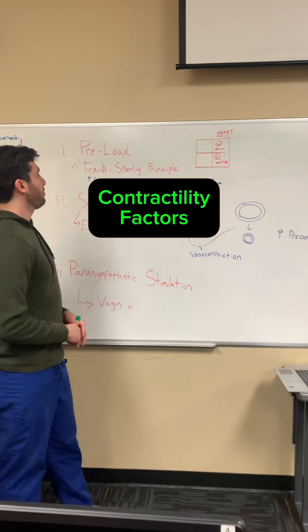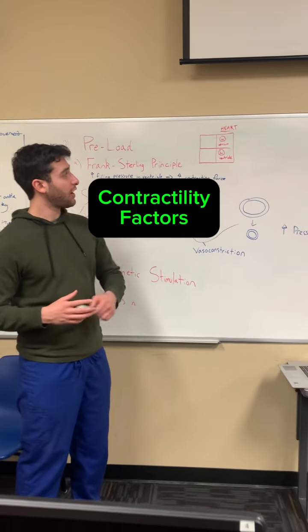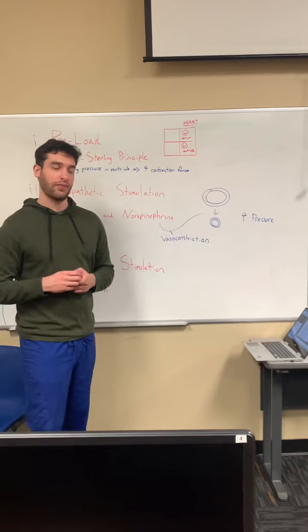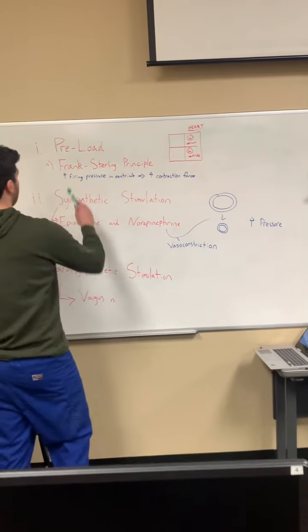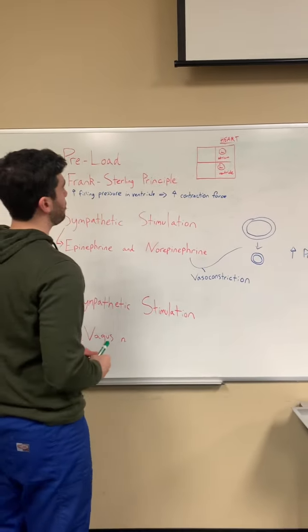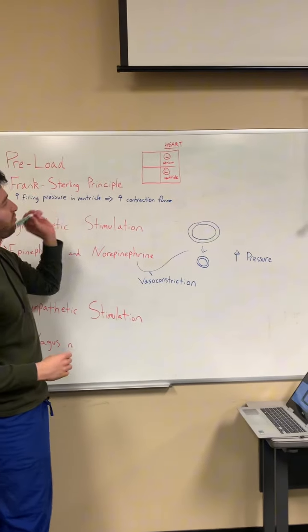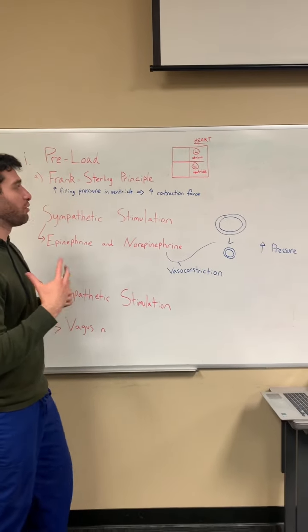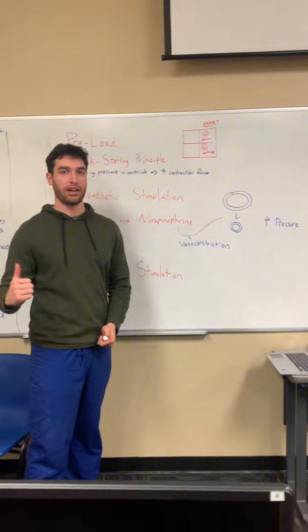All right, everyone, we're going to be going over contractility factors related to the heart. So the first one is going to be preload, which is just the amount of refill of blood that you're going to have in the heart before the heart contracts and pumps it back out.